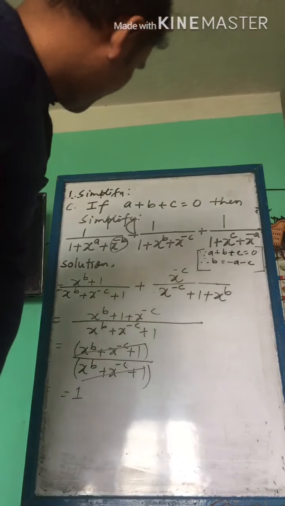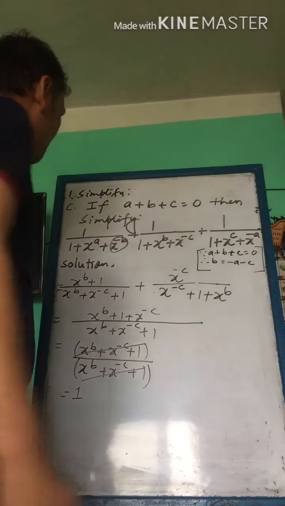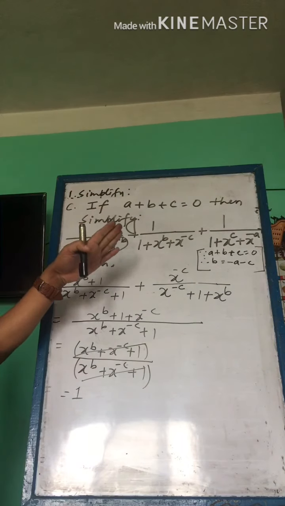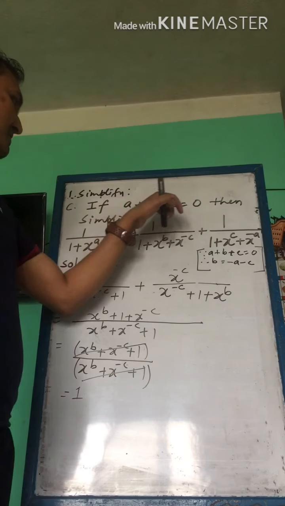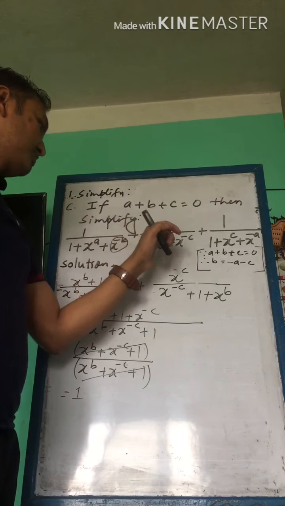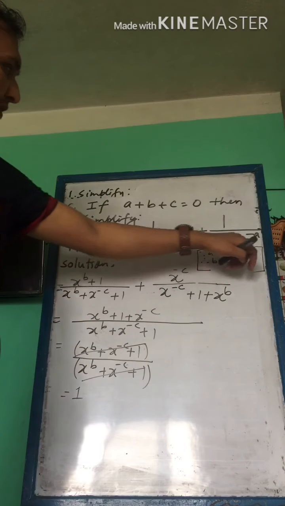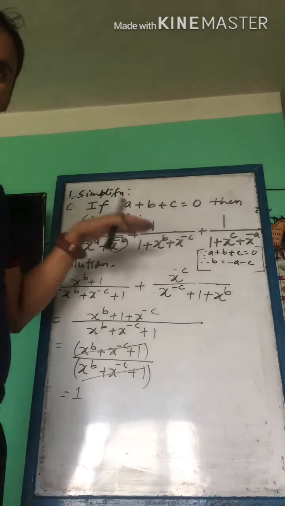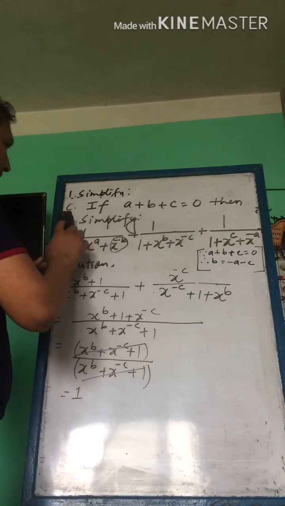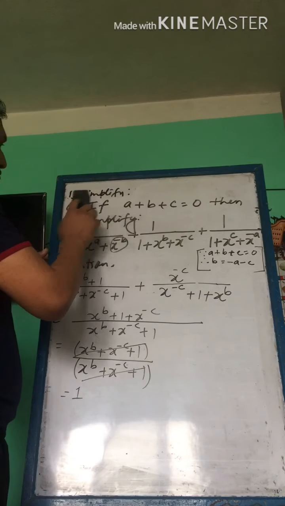Now we will go to the next type of question. The next type of question is similar to this only. Here, don't get confused. In place of a, b, c, there may be p, q, r, and here p minus q, q minus r, and so on. The alphabet may be different, but the question will be of the same pattern. Apply the same process for this type of question. Now let me go to the next type of question, that is the D type question.